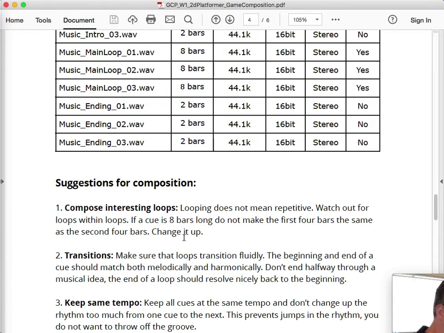Whoa, just dropped my headphones. There's a good chance that your music might be repetitive enough on its own with these 8 bars. Do not make it even more repetitive. Sometimes what I hear is a 4-bar loop twice in 8 bars, or a 2-bar loop 4 times in 8 bars, or even worse, a 1-bar loop 8 times. I think I did my math wrong. Anyway, 1 bar 8 times over and over and over again. It's going to get very, very repetitive.